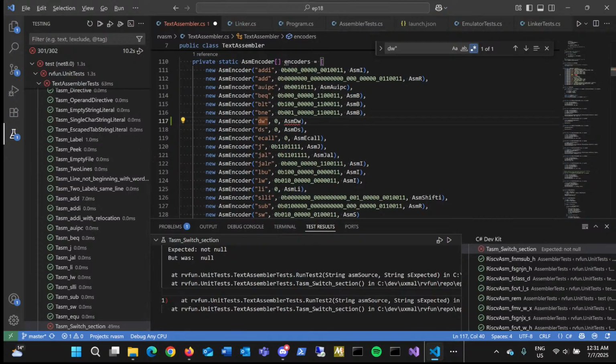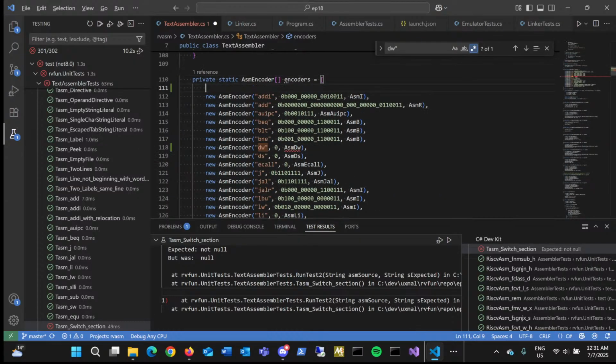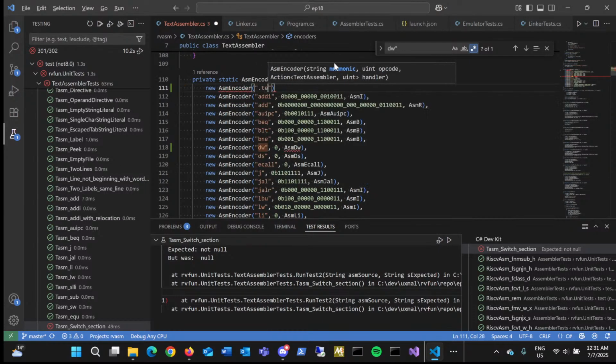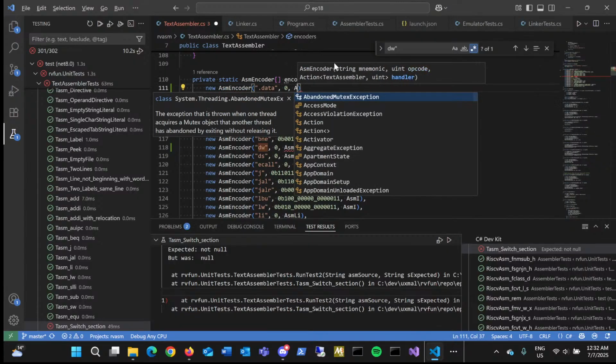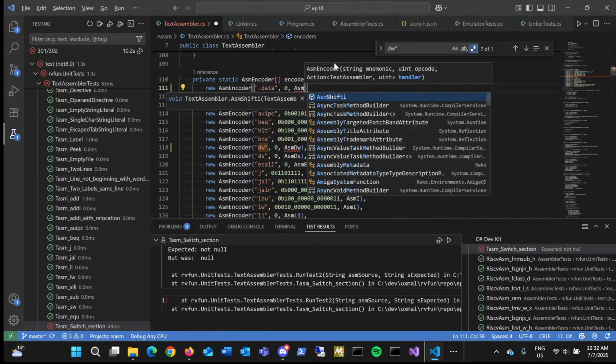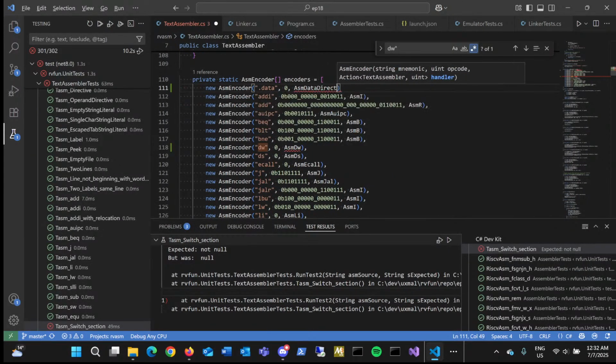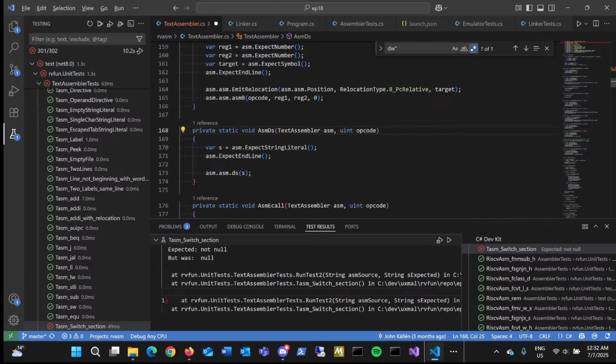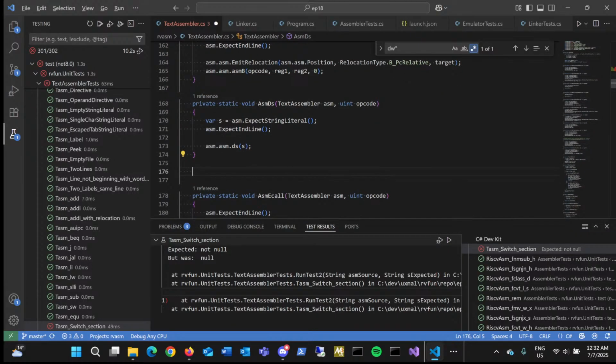We also need a handler for .text and .data. So there's data and text. Good. So let's go to ASMDS and steal the code.